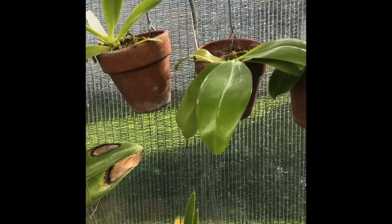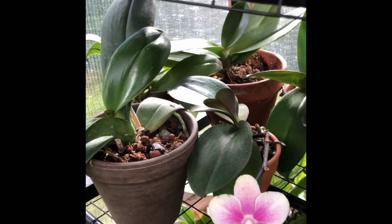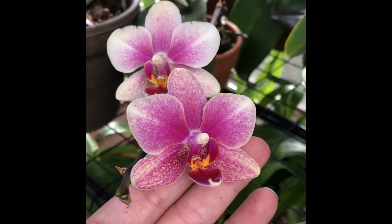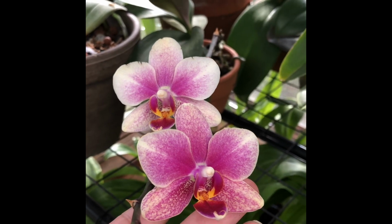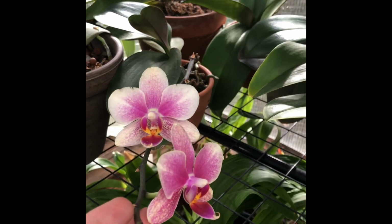All orchids do not like to have their roots disturbed, because if you think about it, orchids attach themselves to trees by their roots, and most of the time they stay on that tree for the rest of their life. Their roots are never disturbed. So when we put them in one pot, put them in another pot, it really stresses them out. So that can set them back.